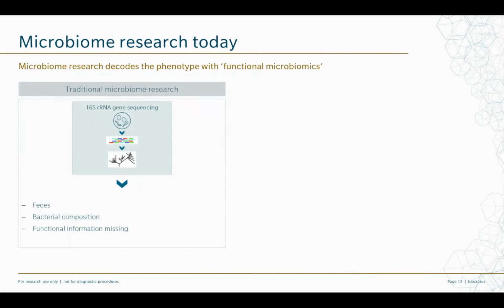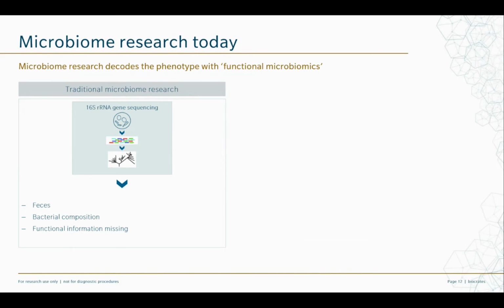Most studies conducted today on the gut microbiome traditionally apply 16S rRNA gene sequencing, but this has certain limitations. Usually, only fecal samples are analyzed, but not all bacterial species in the gut are also present in feces. Secondly, this technique captures only the bacterial composition, but there are also other microbes present in the gut.